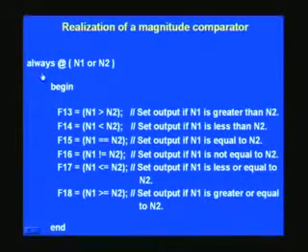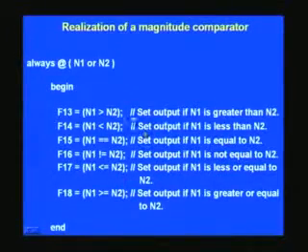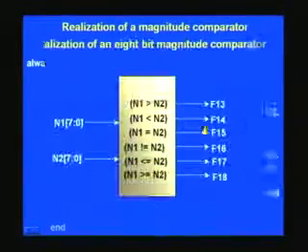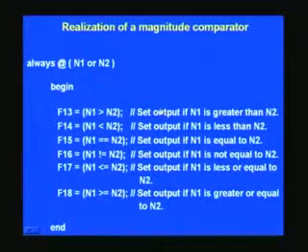Once again we have used an always block as such, and you have to list all the inputs, either N1 or N2 here, and there will be a begin and end. All the outputs that you have already seen are appearing here on the left hand side, and precisely the same statement which is put here as the output only needs to be inserted in this, as you have seen here.